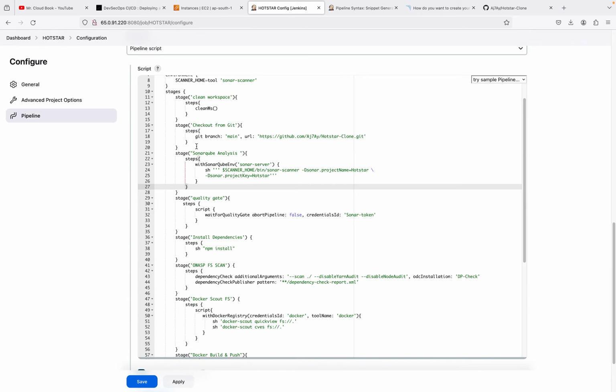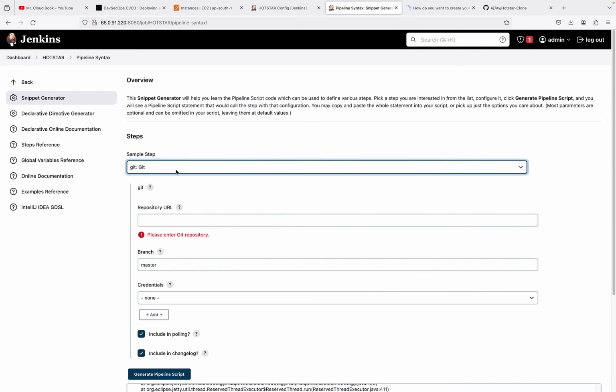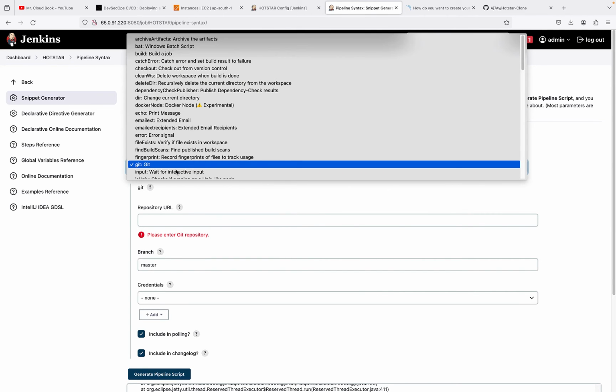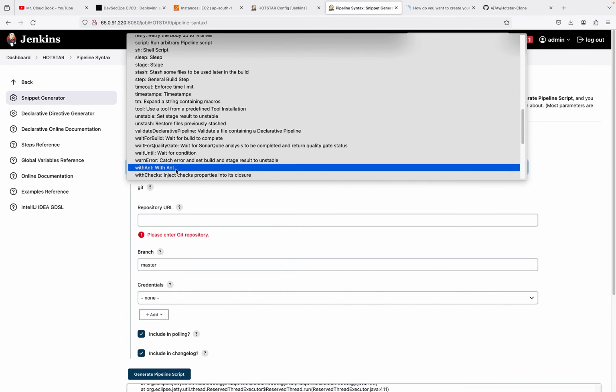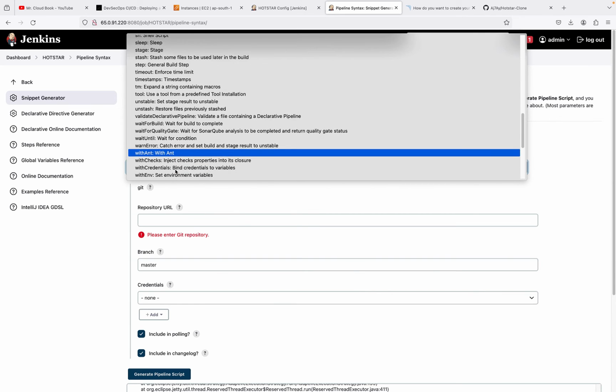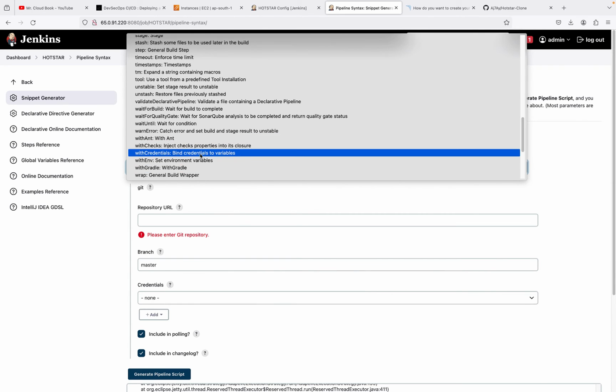The next stage after Git is SonarQube analysis, and I think everyone knows how to write the stages and everything. That's why I'm not writing from scratch. So with SonarQube env, you need to go to the syntax generator. With SonarQube env, we don't get it directly, but we can use this one with the credentials, bind credentials.